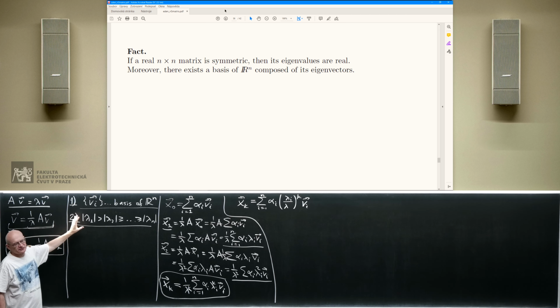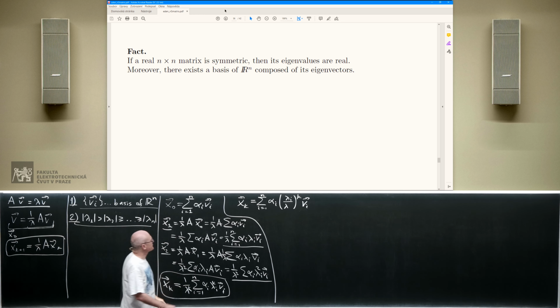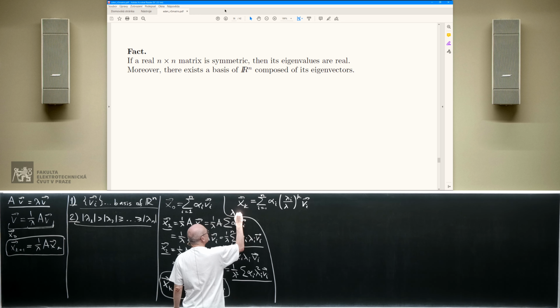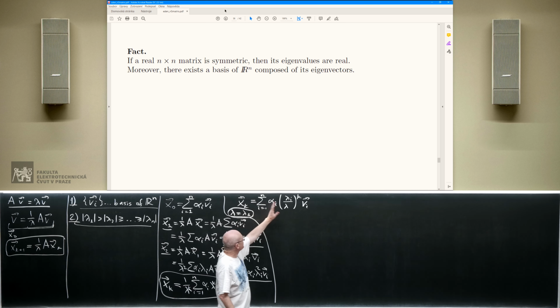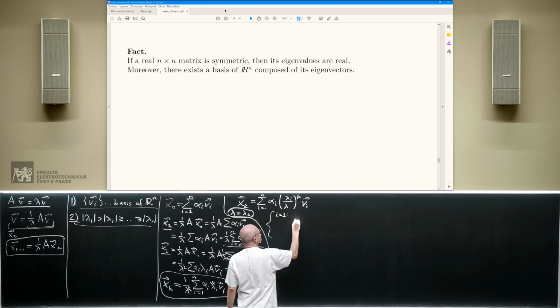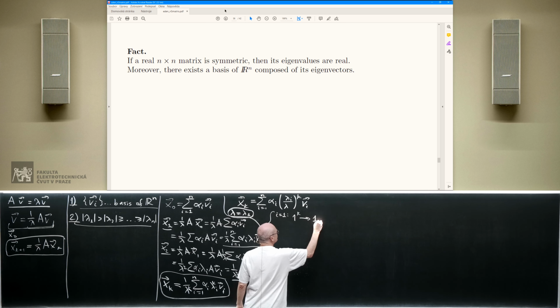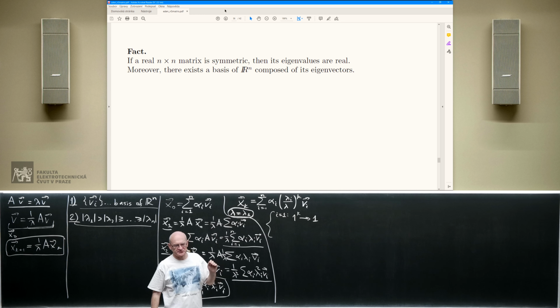So having this assumption, I decide to do these iterations for lambda 1. So lambda will be lambda 1 now. And with this choice, let's have a look at all these terms. They now fall into two categories. When i is equal to 1, so for the first term in this sum, we have lambda 1 in the denominator and also lambda 1 in the numerator. So this sequence is actually just 1 to the k, which goes to 1. So with the first term, this looks great.